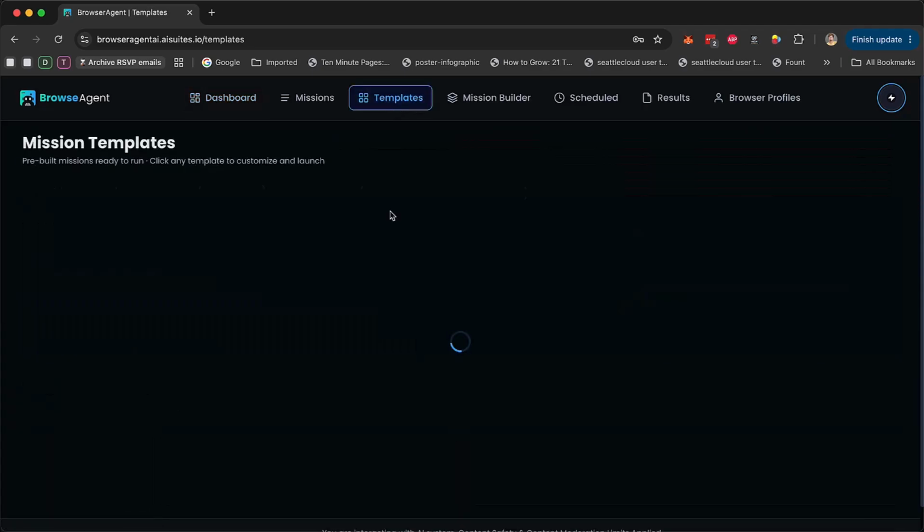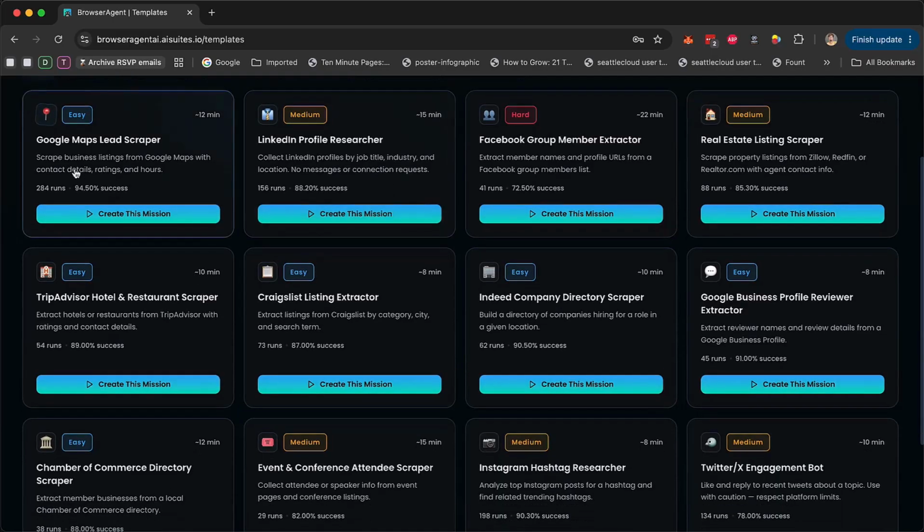Instead of manually opening hundreds of pages, clicking through listings, and copying information into spreadsheets, BrowserAgent acts like an AI-powered browser assistant. You simply describe what you want to accomplish, and it opens its own cloud browser to perform many of those repetitive actions for you. You can even watch it work in real time while it searches, clicks, scrolls, and gathers information from publicly available business listings. Imagine you're looking for dentists in Miami, plumbers in Dallas, restaurants in Chicago, or real estate agencies in Los Angeles. Normally, this could take hours of repetitive work.